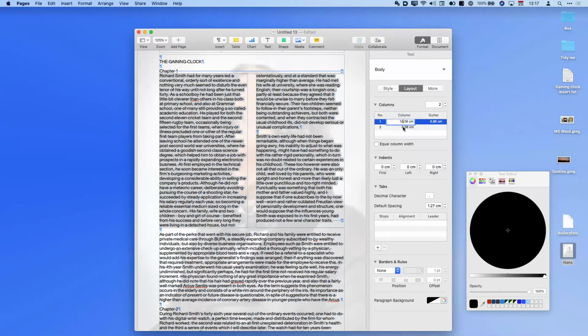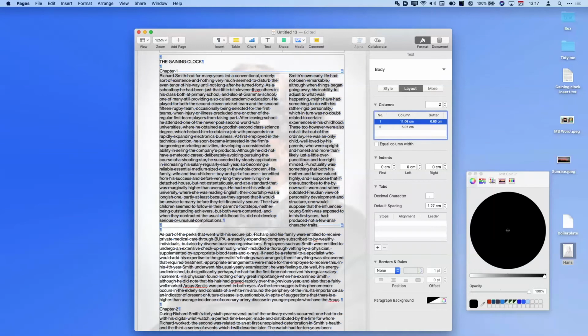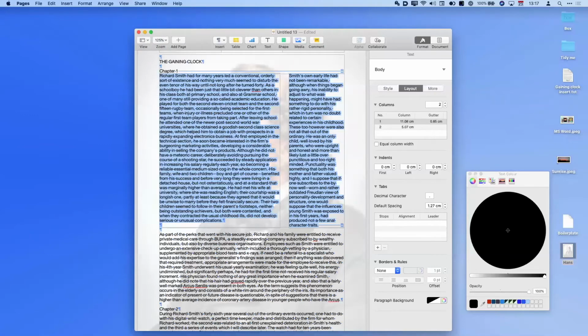and the second column 6 centimeters. Well, it's done it for me automatically. So as I'm resizing this, maybe I make this one a little bit bigger, make this 11 centimeters. I can adjust my gutter width, so I can design my document really nicely, and it helps if I've got my layout view turned on, so I can see my document. So this works for long form documents, and if I want to have a document that goes across 500 or 600 pages, then this is the way to do it, to use word processing, and you just go into your various sections, you set your column widths, and you flow your text all the way through.